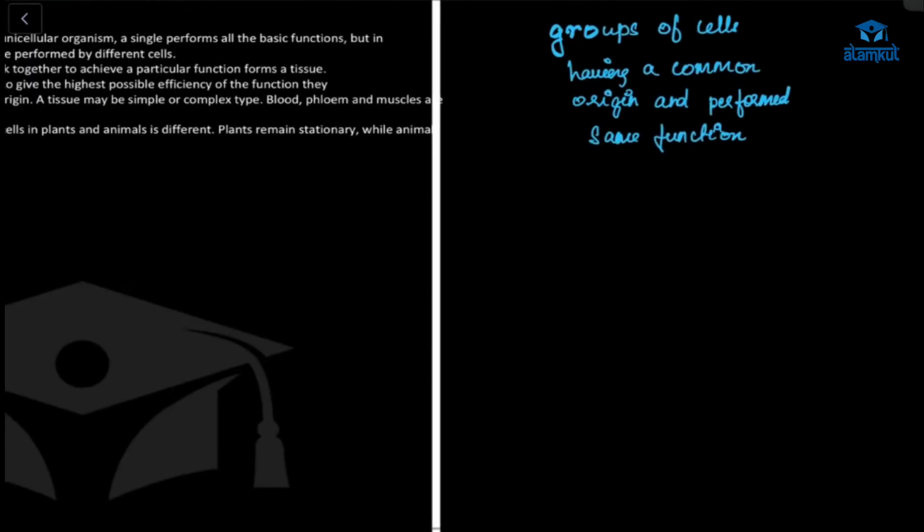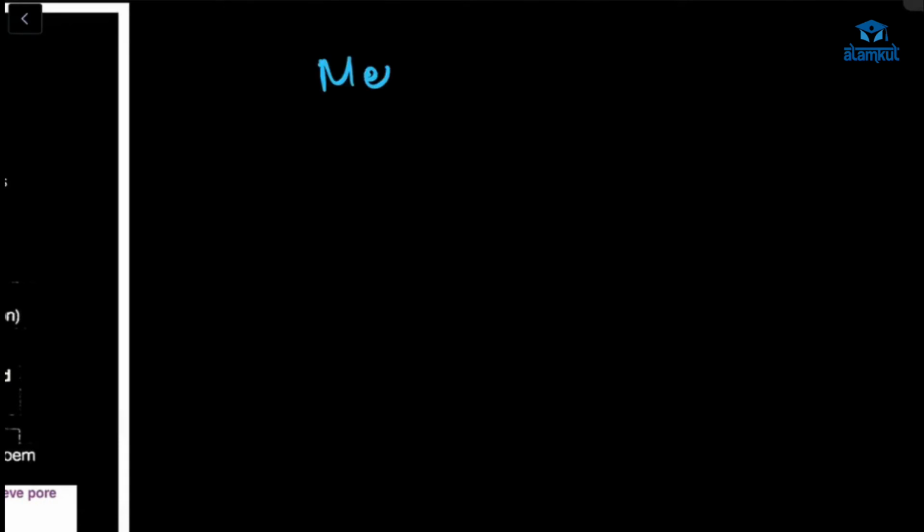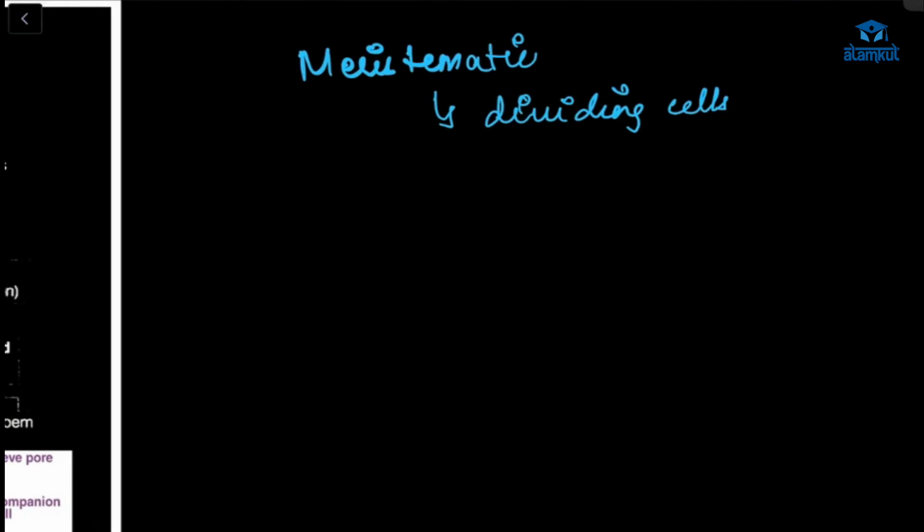Inside plant tissues, right, there is meristematic tissue. These are young cells. Okay, they have the capacity to divide. These are dividing cells. What do you mean by division? I mean cell division. These tissues in plants, the cells which divide, Ma'am, they help in reproduction basically. No, not reproduction. I'm talking about mitosis, not meiosis. They increase the numbers.